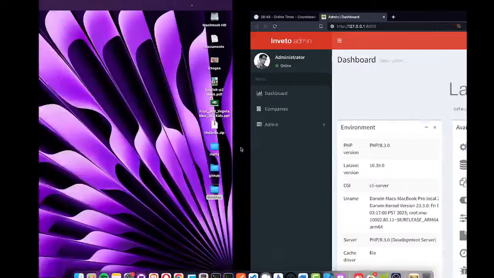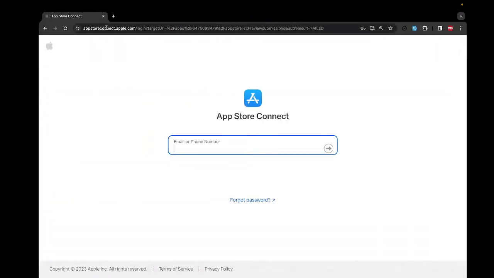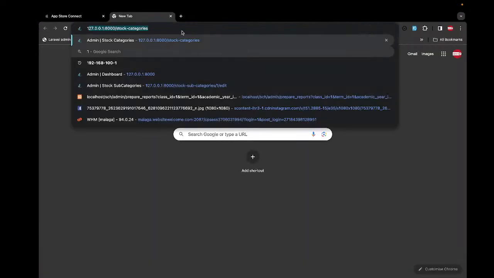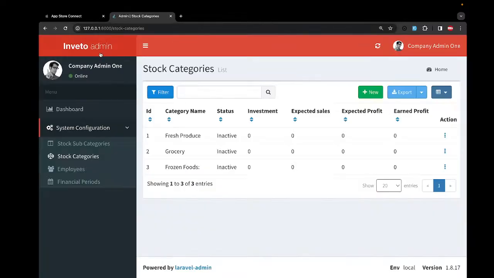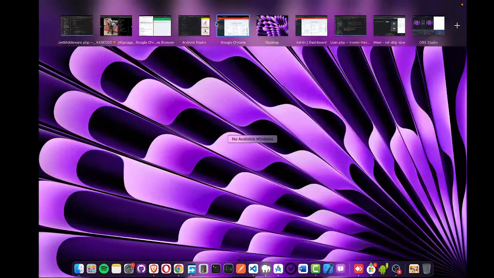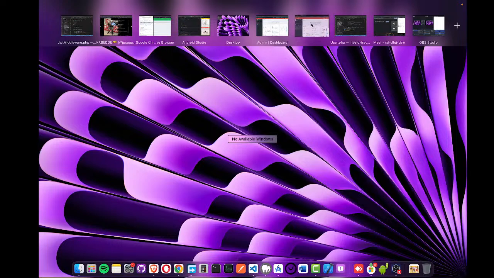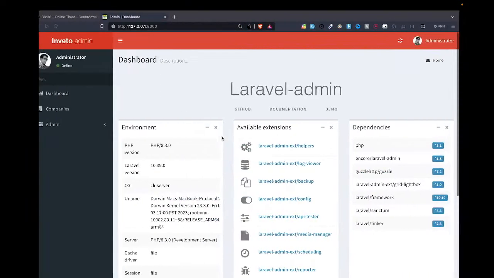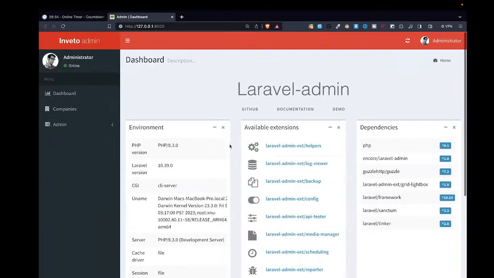So to do that, I'll go ahead and open this Google Chrome. Here it is, and then I go to the IP. So here we are. In this browser, I'm logged in as a company owner, whereas in this browser, I'm logged in as a super admin or the system owner.